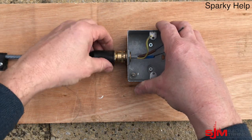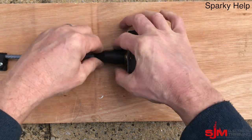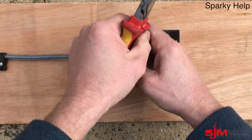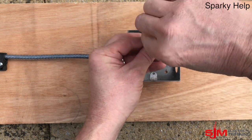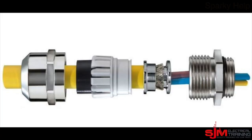Obviously if you have a banjo, you could drill through, put your shroud over, and run a flying lead off the banjo. The thing about this is the manufacturers do not intend the braid to be used as a CPC, although they do provide a CPC inside. It is not designed to carry fault current, but inevitably the fact that it is earthed down means it will. There is a particular gland I've come across that looks like it could be really good and avoids all that faff.